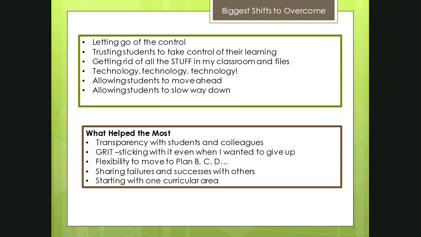I don't know. Technology. I'm in my 50s. I didn't grow up with technology. And now I was going to have to not only be in charge of putting their information in a place where they could get to it through technology, but I was going to have them on technology all day long and have to know how to help them when they were troubleshooting. And at the beginning, I didn't know.